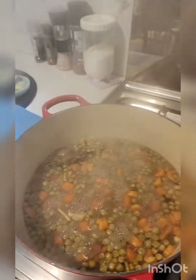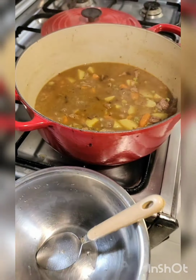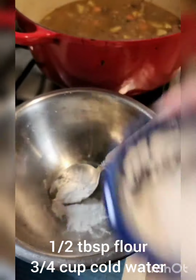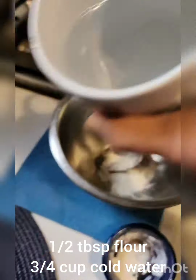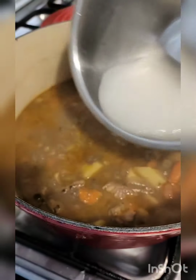Let's take a look at the beef stew. It should be done by now. Let's discard the rosemary. Okay, so this is done. I've checked all the vegetables and the beef. They're cooked. I'm going to thicken the sauce a little bit. I have half a tablespoon of flour, and I'm going to add a little bit of cold water to it. Dilute that. That was, I think, 3/4 of a cup of water. I'm going to add that here.